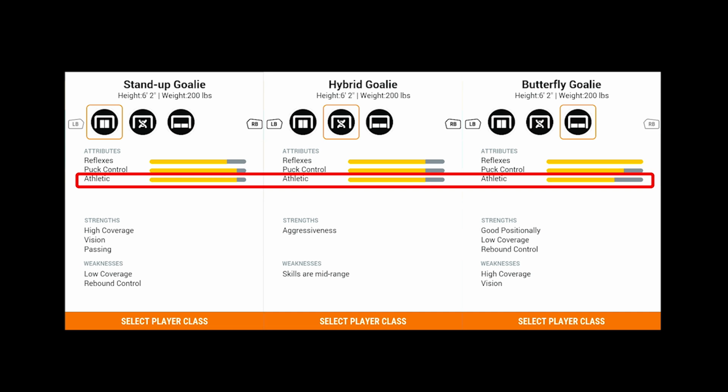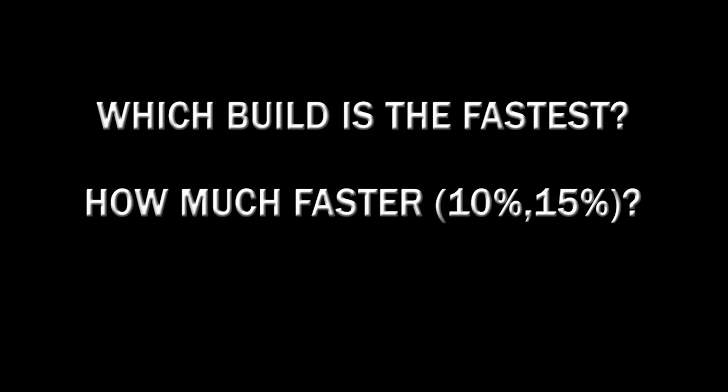Now, based on the builds and the patch notes, stand-up is supposed to be the fastest, hybrid would come in second, and butterfly should be the slowest. Now, my goal was to figure out which build is the fastest, and by exactly how much, 10%, 15%, so you guys would have as much accurate information as possible when deciding which goalie class is best for you.